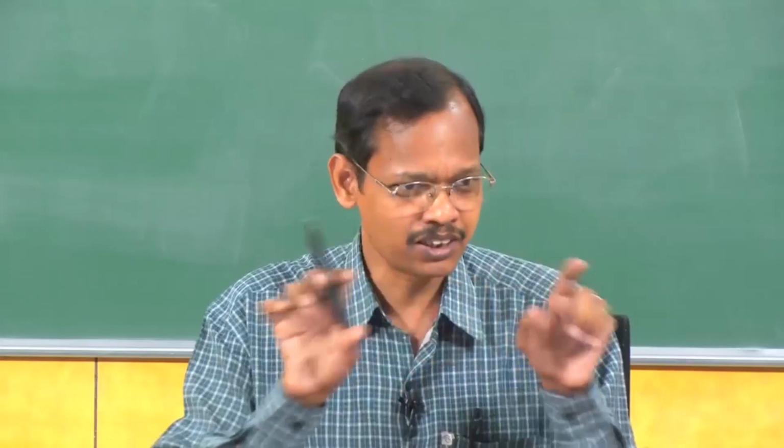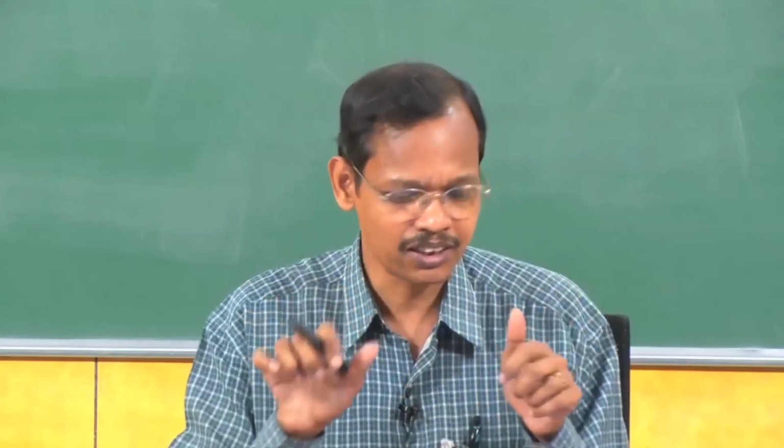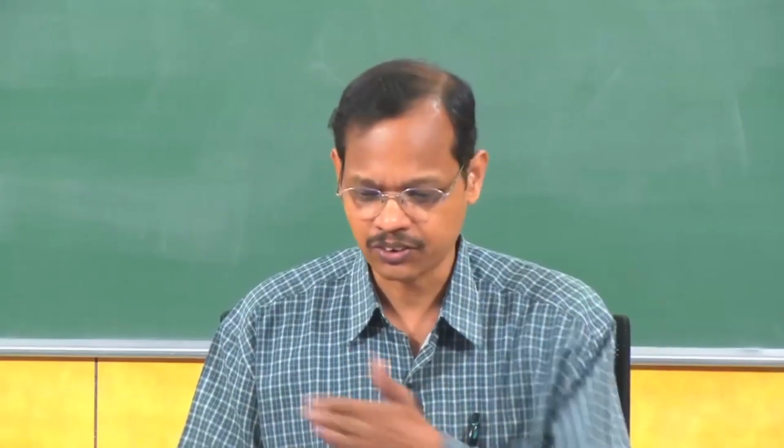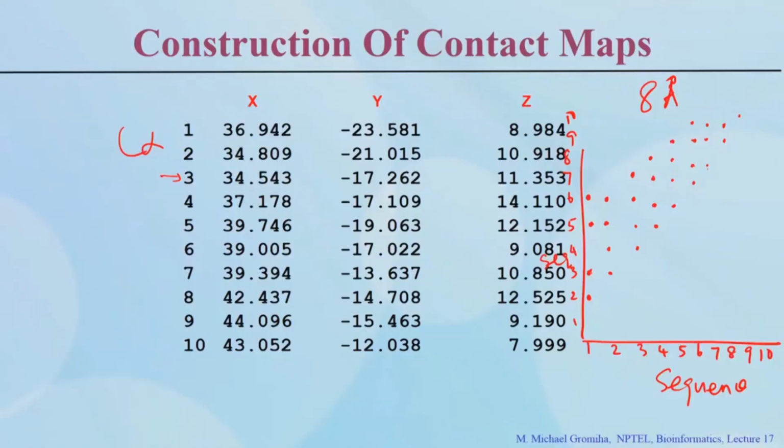There you talk about the neighboring residues, so in that case you do not get a symmetric matrix, right. But here, if 2 residues are in contact, 2 and 3 in contact, 3 and 2 are also in contact. So, in this case you get the symmetric matrix. So, here you can see the diagonal.